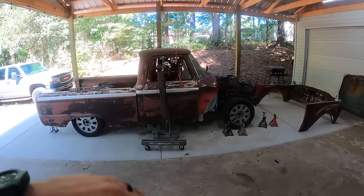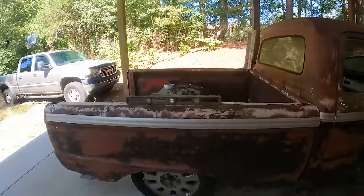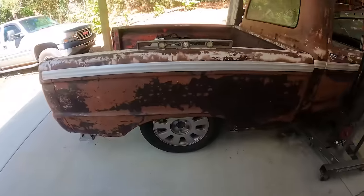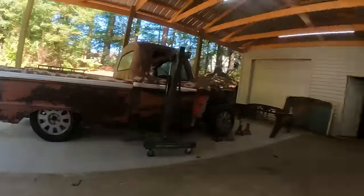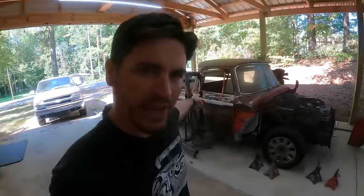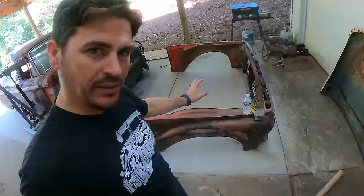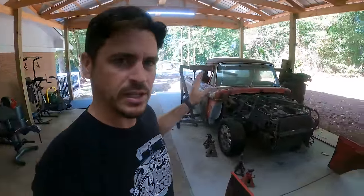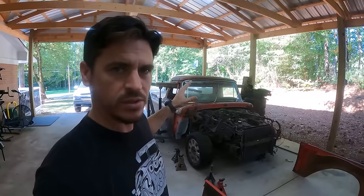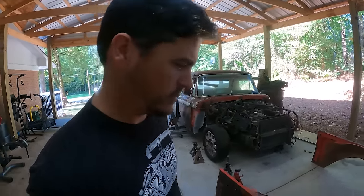That should set down a little bit. But yeah, got the level out. The bed is nice and level. So it's just a matter of pulling the cab on and off probably 100 more times. Then we can get the front clip on and see how it needs to be positioned. And man, I'm just ready to start welding stuff together and get out of this mock-up stage.